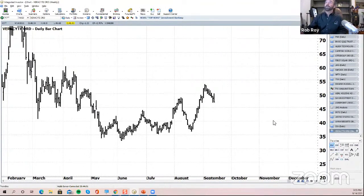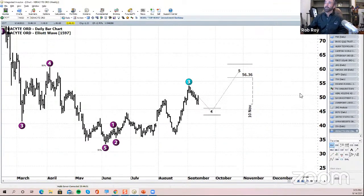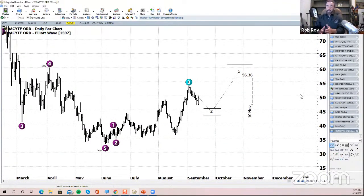People talk about that, you talk about zigzags a lot. Well, the reason I do that is they're shorter. They're 3 waves instead of 5. And so I really like zigzags. Not everybody looks at them. People are like, oh, zigzags are corrective patterns. It can be within an impulse. You can have corrective patterns within an impulse. We have triangles all the time that are within impulse patterns. It happens. It's normal.